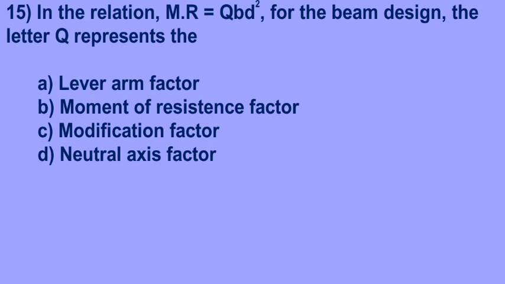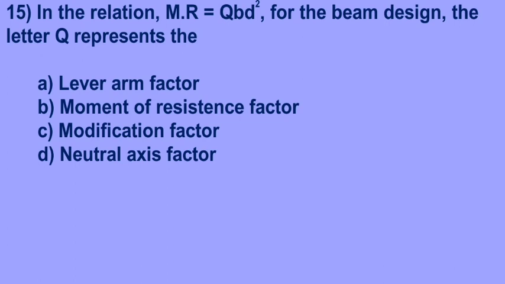Moment of resistance is given by MR is equal to C into Z, which is equal to Bx into sigma CBC by 2 whole into D minus x by 3. Or moment of resistance is equal to P into Z. Here P is equal to AST into sigma ST. P into Z means AST into sigma ST whole into D minus x by 3. For a balanced section, the formula is moment of resistance MR is equal to BXC sigma CBC whole into D minus XC by 3, which is equal to AST into sigma ST whole into D minus XC by 3.